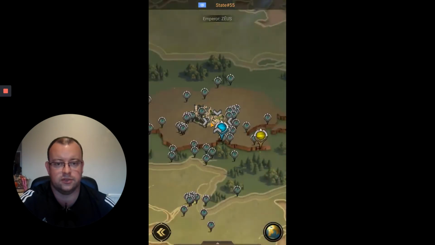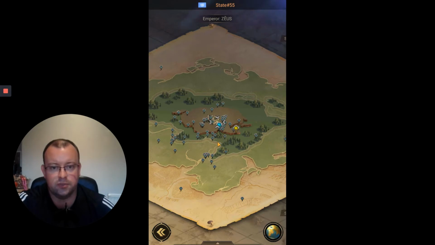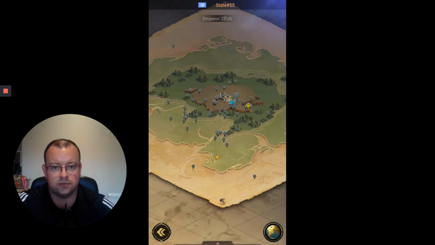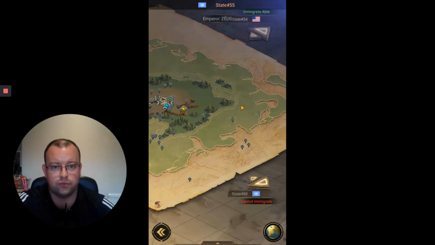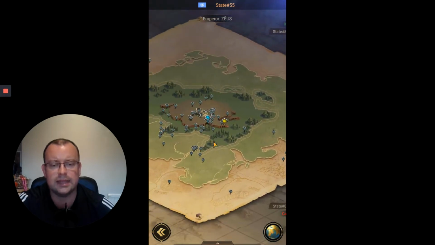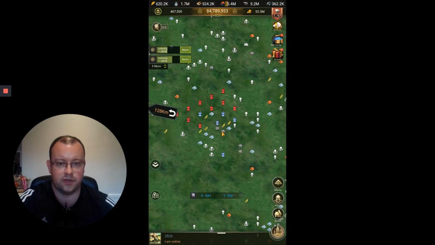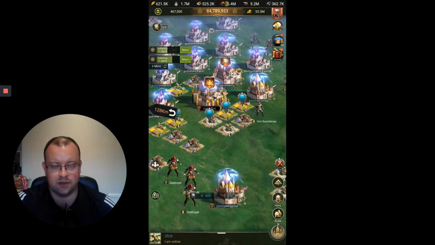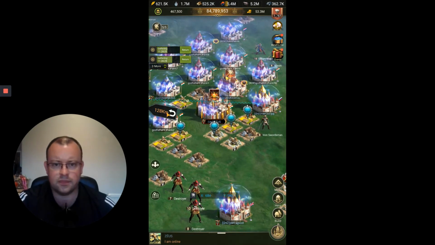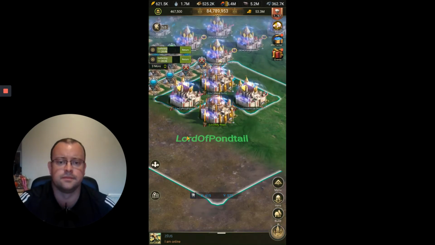As we go out onto the far zoom, this gives you an image of the whole of your state. And you can see these smaller icons. First, those are the members of your alliance dotted around the state. And then this larger yellow icon is going to be your R5, your alliance leader, so you can find wherever they are. So there's our alliance leader, Zeus, there. It makes it easy to find him.